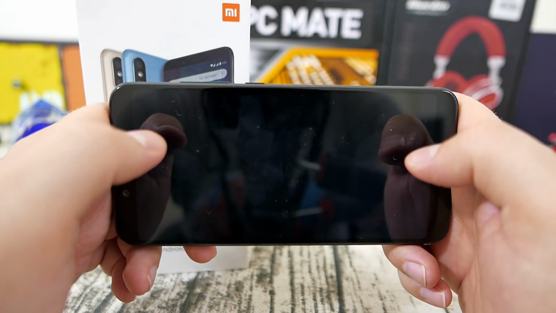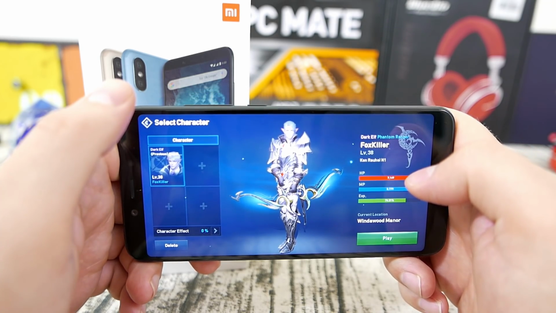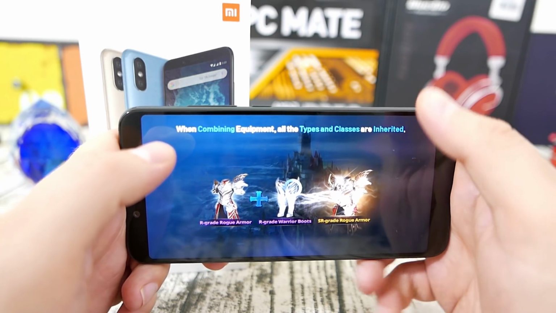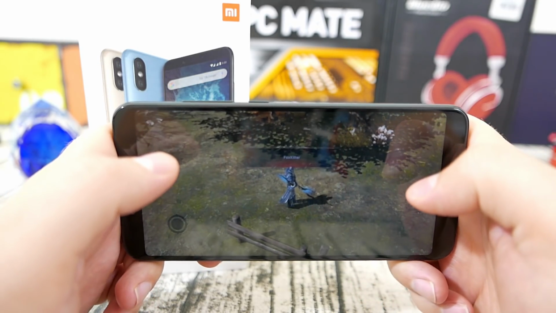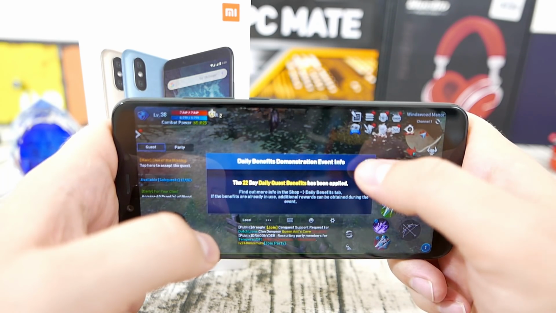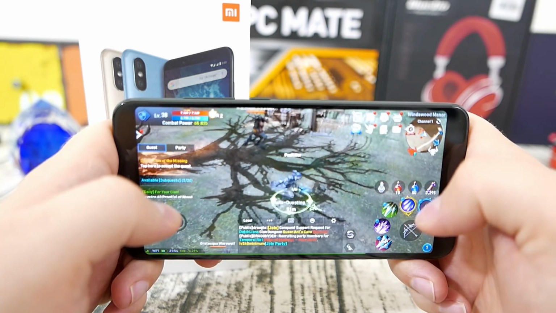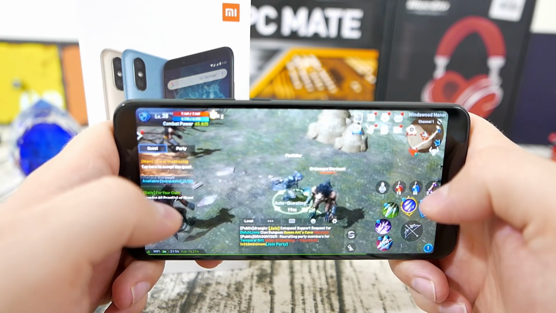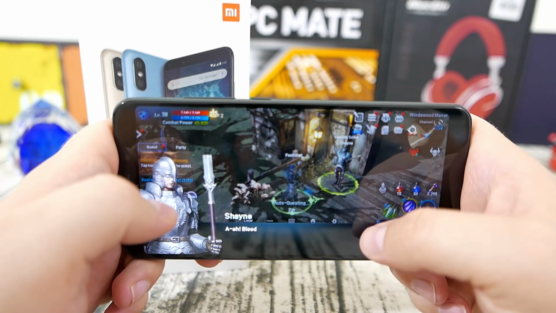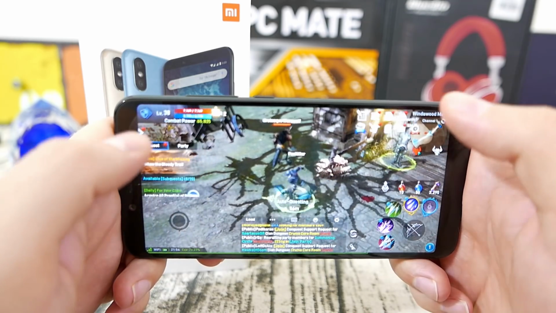So what you see here is actual loading time. I've got a 5 GHz Wi-Fi at home, so internet speed should be as good as you can get anywhere. So I'm literally free from lag if there is nothing from the server. The game loads really fast compared to other $300 devices, especially compared to Snapdragon 636 devices. And as you can see, the graphics are gorgeous and the frame rate is actually very smooth. There's a few skipped frames here and there, but overall the gameplay is smooth.